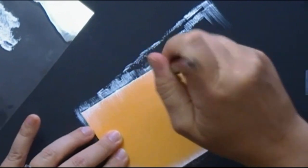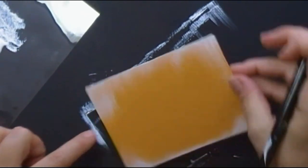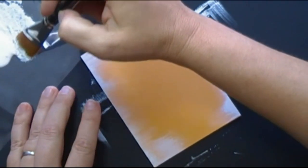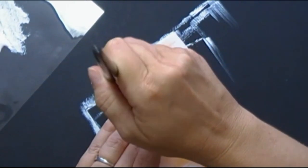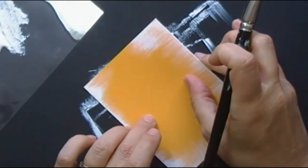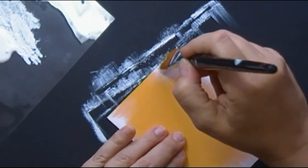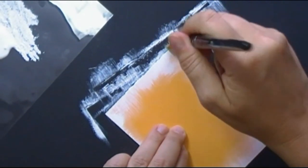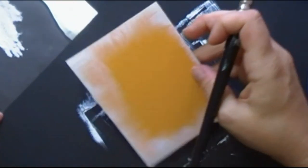Now, if you hear the actual bristles brushing, then you're doing it right. You get a little bit of that sound. It's perfect. Now I like to create kind of a cross-hatched look when I'm doing dry brushing. So I try to cross the opposite striations. I think that gives it a more even feel with whatever you're focusing in on with your project. Like I said, quick strokes to start off with. Now I'm doing the long strokes to create those overlapping striations that we talked about before.